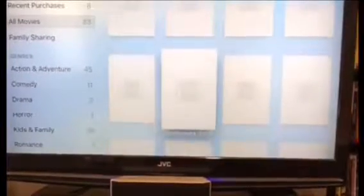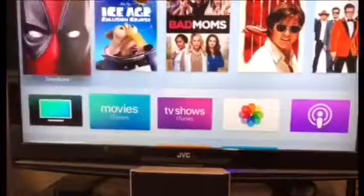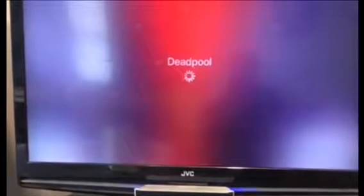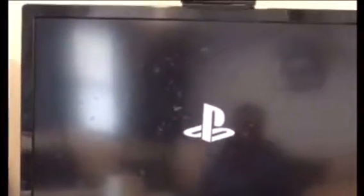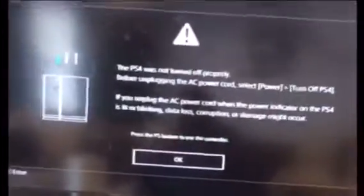Yeah, a lot of the graphic art isn't loaded yet. Well, this is Guardians of the Galaxy. Man, it looks like the graphic art is not loading yet, which is weird, but the graphic art loads here. What just happened? Why did it switch to the PlayStation? Which is weird. That was a weird hiccup.